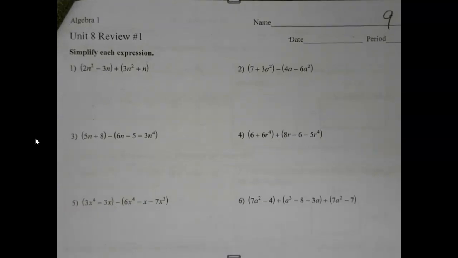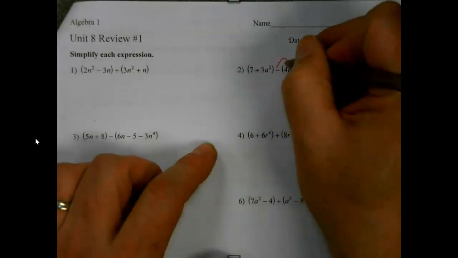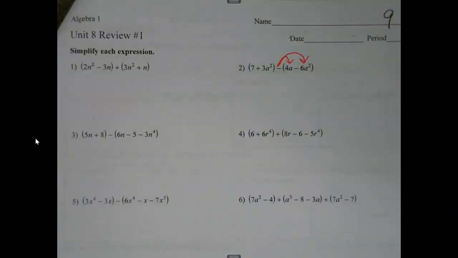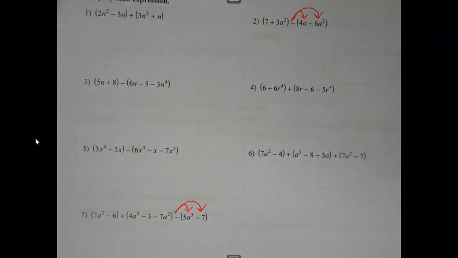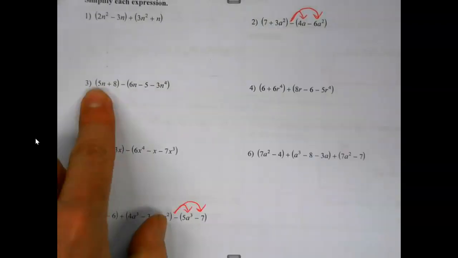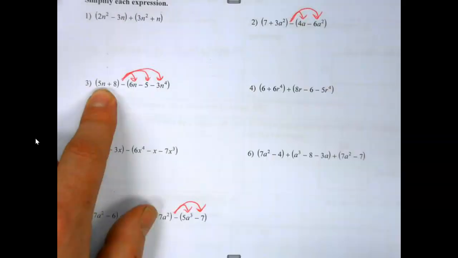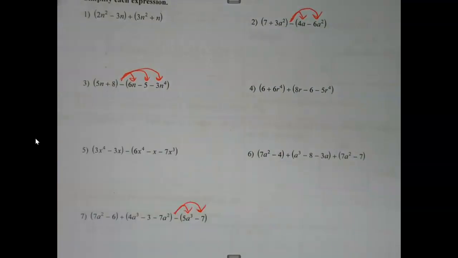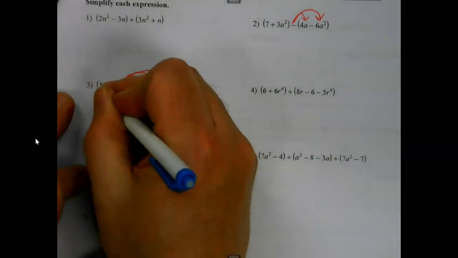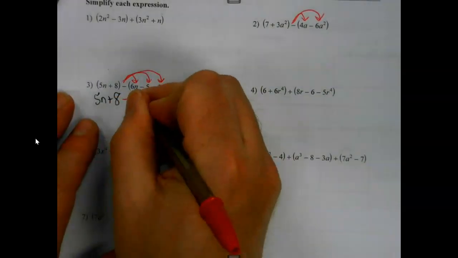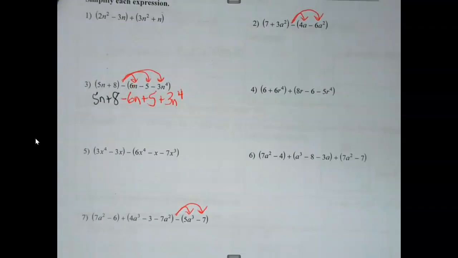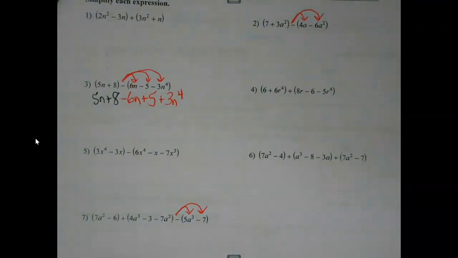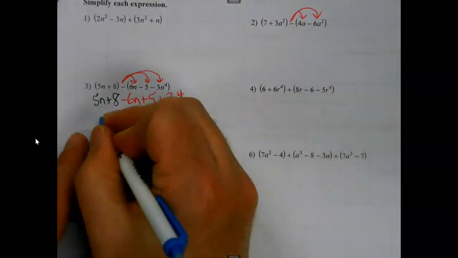And then here, it's just straightforward again. Adding and subtracting. Don't make life complicated. As we've said, if you see a minus, when you see minuses, that's the only time anything is changing. This is not changing. This is not changing. These are. I almost missed that one. And all that's happening on either of these, this stays the same. Over here, the signs just all changed. So negative 6n, positive 5, positive 3n to the fourth. Look around for my like terms. There's my biggest exponent. That's the only one with an exponent. So that's first. Got that one.